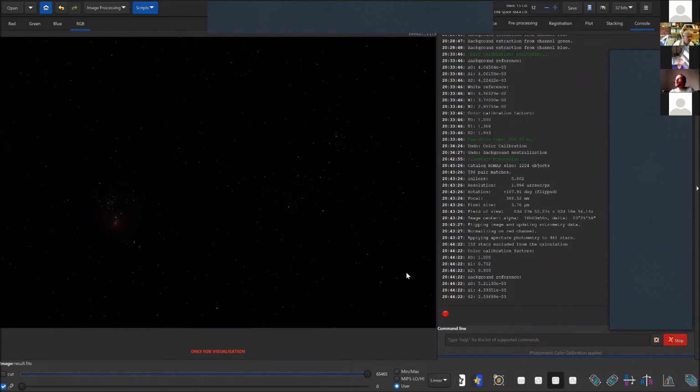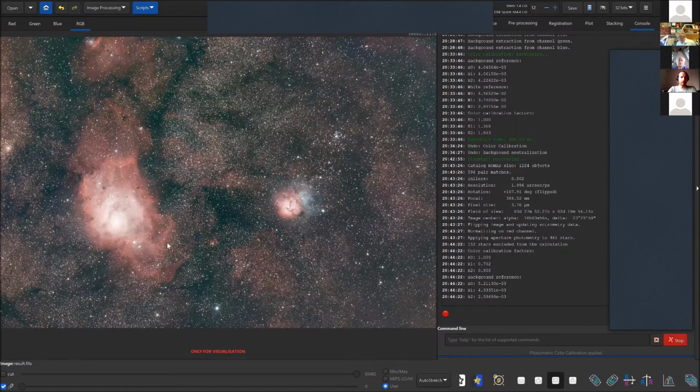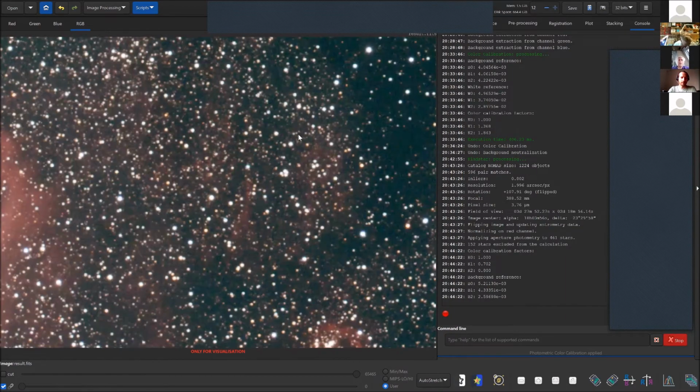So if you have an image in which the stars are not very round, if you have optical defects, an optical effect that makes the stars not look very good in the image, or if your mount doesn't follow the stars very well, the Earth's rotation, and you end up with stars that are a little elongated, there is the deconvolution operation that can be applied. So here it may not be very useful, but I will still show you. I will zoom in so we can better see the shape of the stars. So it's quite good.